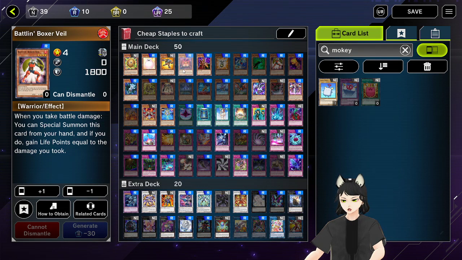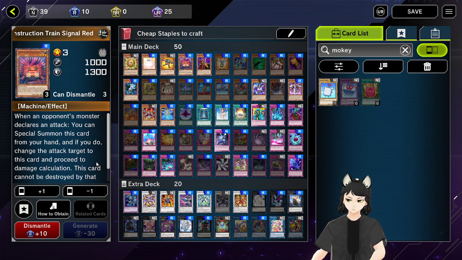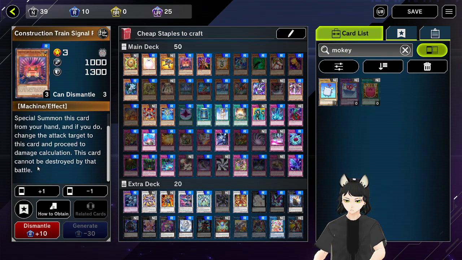A similar card is Construction Train Signal Red. When an opponent's monster declares an attack, you can special summon this card from your hand, and if you do, change the attack target to this card and proceed to damage calculation. And this card cannot be destroyed by that battle. So it's another card that prevents battle damage and can leave you with a monster on your field after the opponent's battle phase.